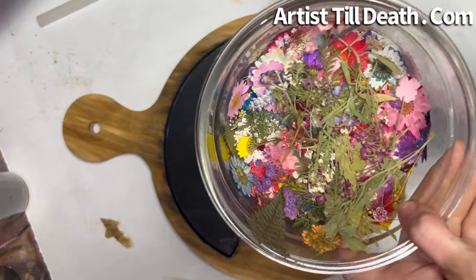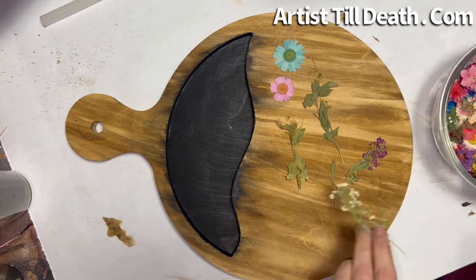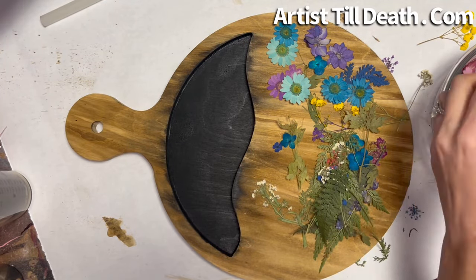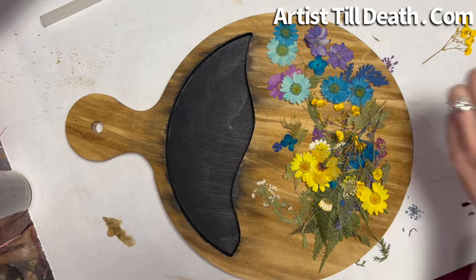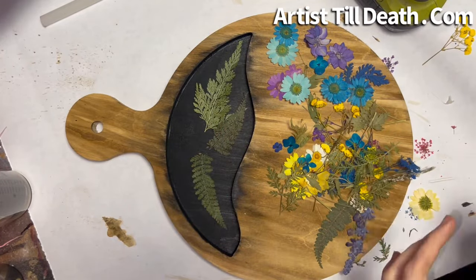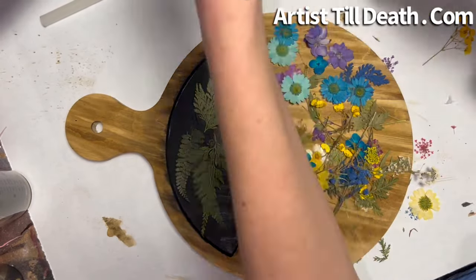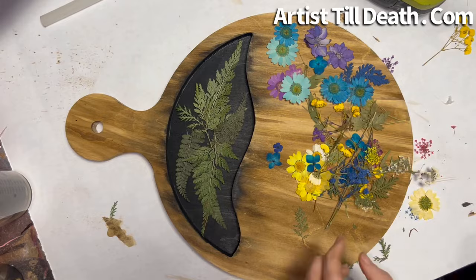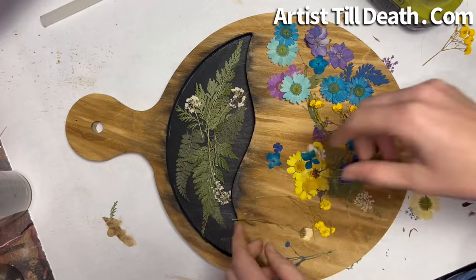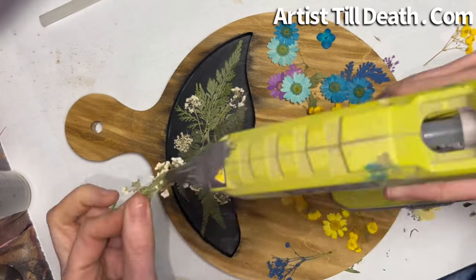Water and resin don't mix. Now it comes time to pick some flowers — I just bought these dried flowers on Amazon. You can dry your own, just make sure that you do dry your flowers before you put them in resin because resin doesn't like water or moisture at all. These are just pressed, dried, and dyed flowers off Amazon. They are not expensive at all. I think the hardest part of doing something like this is trying to figure out the layout. Obviously, base it in your greenery and then do the little baby's breath accents and then layer in your main flowers.